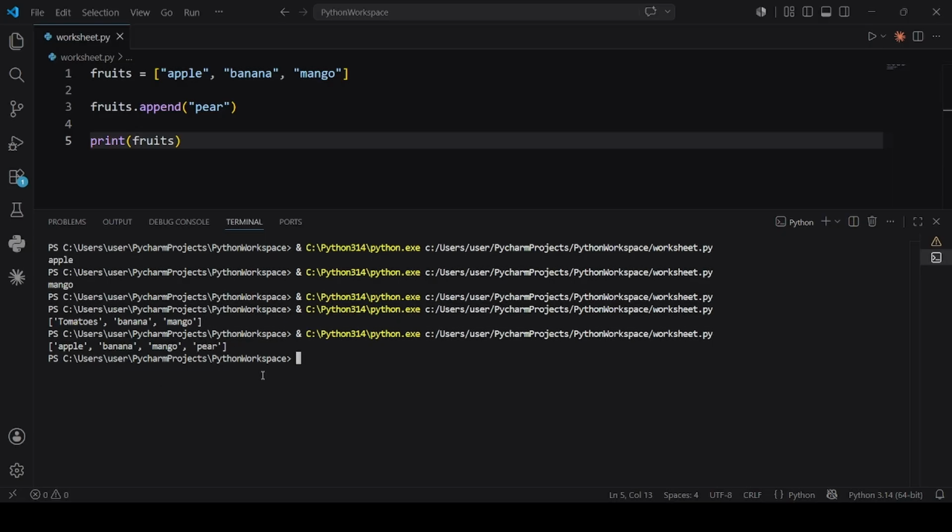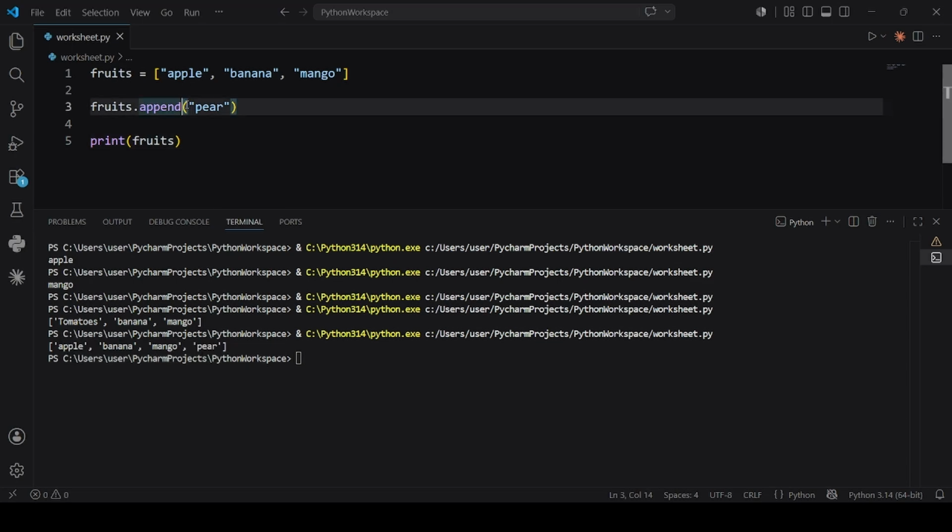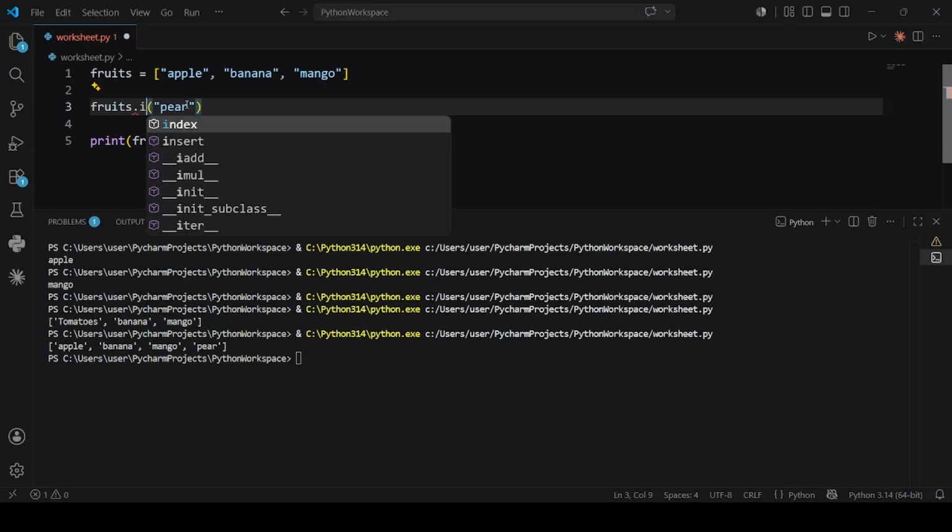We could do the same thing, but this time we could specify which position we want to add the fruit. Let's say this was a list of items we were going to buy at the market. Pear was so important to us that we wanted pear at the second position. But this time, pear was appended to the last position. What do we do? Instead of append, we are going to use another method called insert.